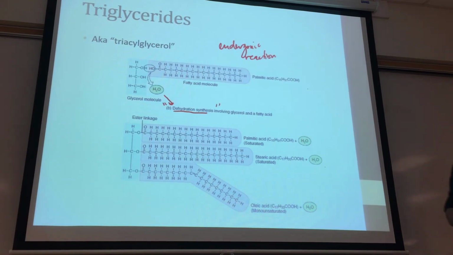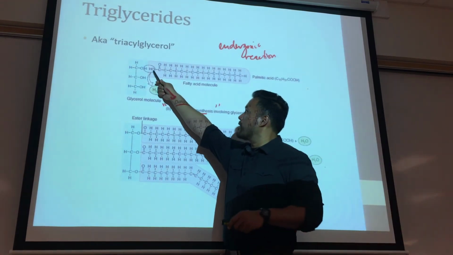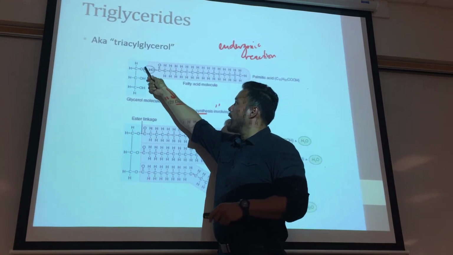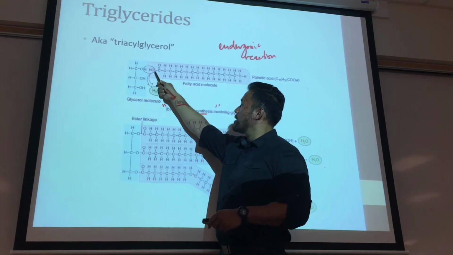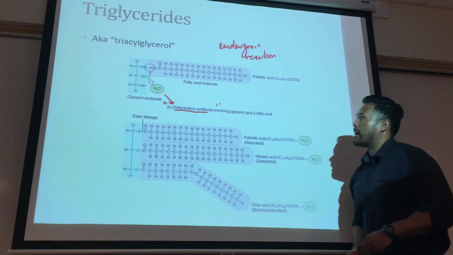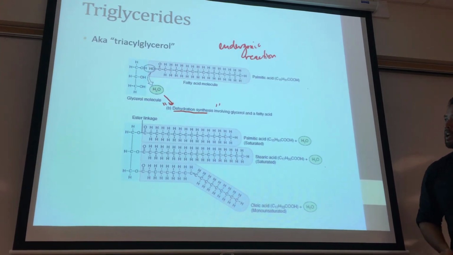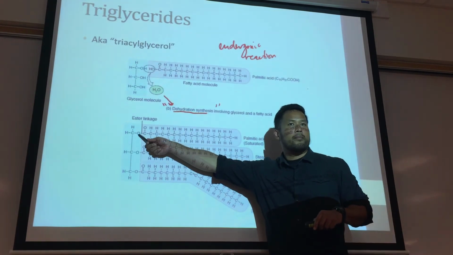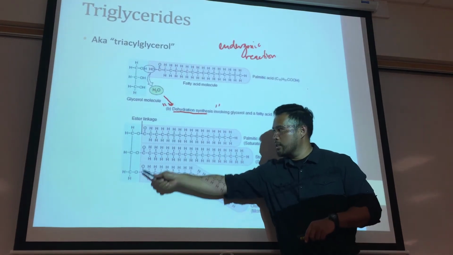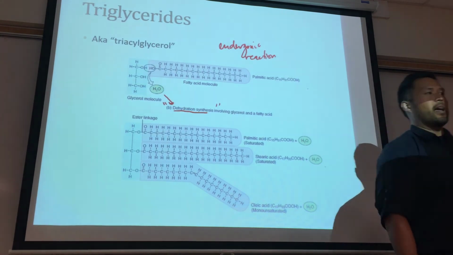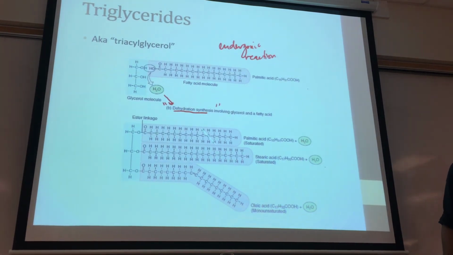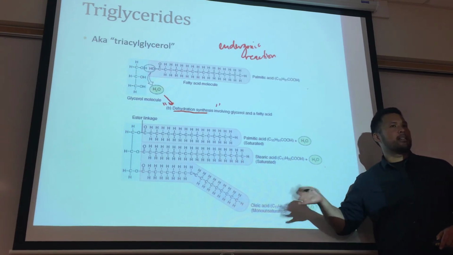So this is what's called, and again, not a term you need to know, an ester linkage, where we have the hydrogen from a hydroxyl group attached to the hydroxyl group from a carboxylic acid, specifically this fatty acid. And you remove these, the H2O, and you get the water loss, and you get that ester linkage. We repeat that 3 times, and we have a triglyceride, otherwise known as a triacylglycerol. You don't really need to know that, but triglyceride is a fat. So if you see this, this is our way of storing fat for us, triglycerides.